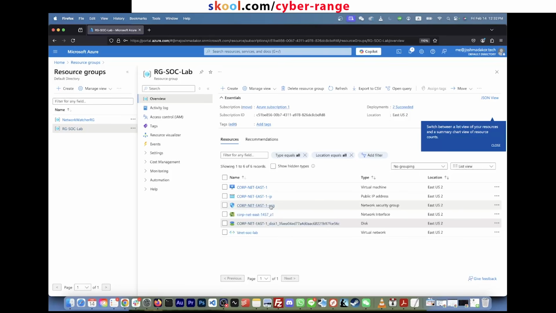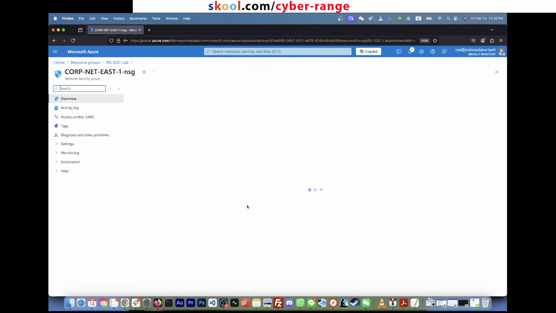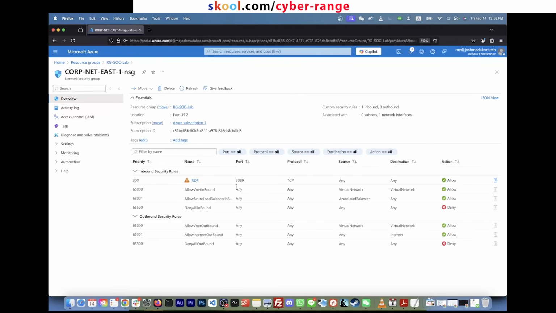So from here, we're going to actually edit the network security group and open it up to the internet. We're going to open this firewall up so anyone can access it with any kind of traffic, which is normally bad, but for the sake of the lab, we want it to get discovered as soon as possible. And this requires quite a bit of explaining, and I can and will make a whole video on this at some point. But basically, the virtual machine is here, and there's a firewall in between it and the public internet.